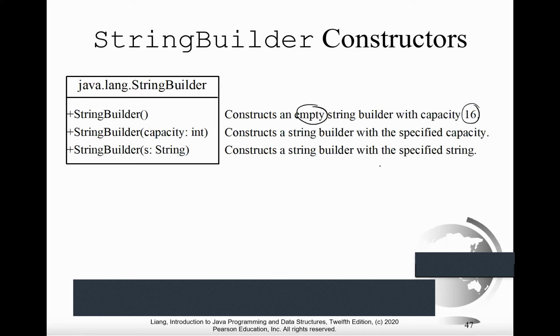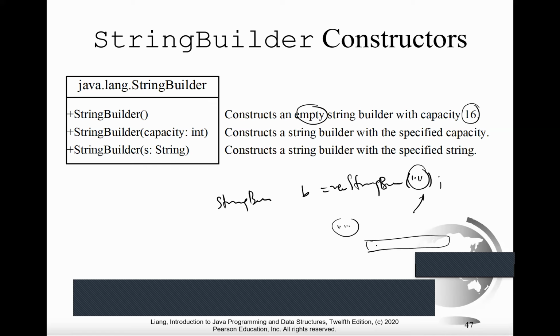An empty string has a capacity of 16. So if you create an empty string, for example, string builder B equals new string builder, that is an empty string. You did nothing. Empty string, double quote, nothing. Then he already allocates 16 characters.